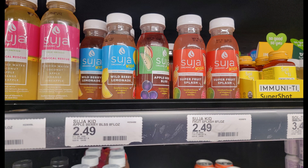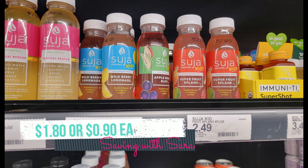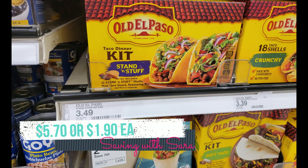I love Suja juices, and these kids' juices are so cute as a fun treat. They're $2.49 each with a 30% off Target Circle offer, and if you grab two you can submit over to Ibotta for $1.50 back. You can also submit to Merrifield for 5% back, making two of them $1.80 or just $0.90 each. The Old El Paso taco kits are on sale for $2.79 with a 20% off Target Circle offer, and there's a $1 off three offer on the coupons.com app. If you pick up three kits, the 20% off applies to all three and you submit for the $1 — making three kits $5.70, or $1.90 each. They come with taco sauce, taco seasoning, and shells.